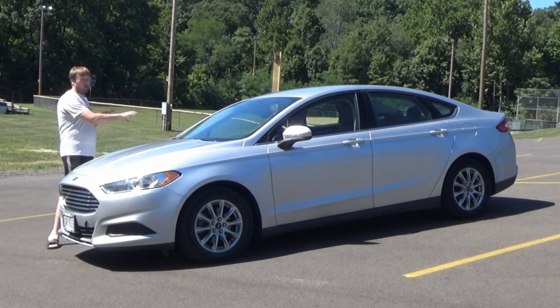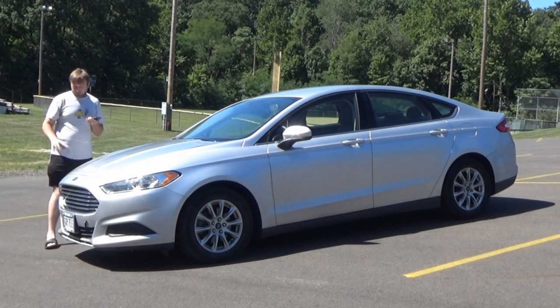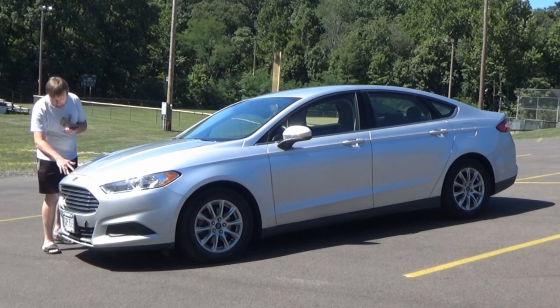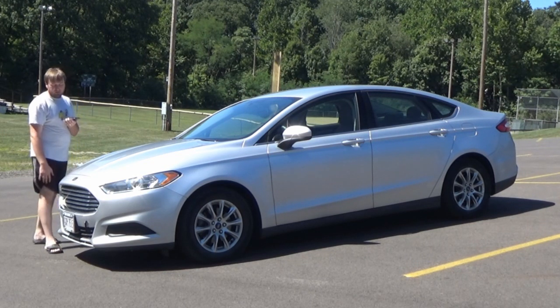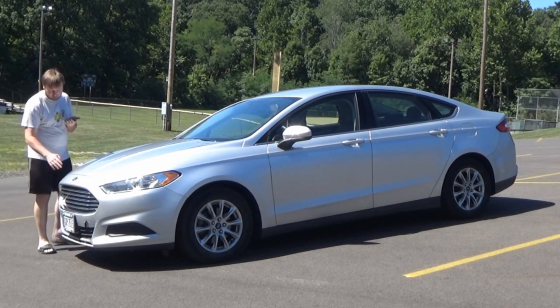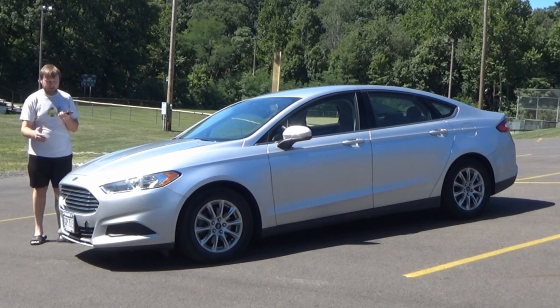It's pretty much doing exactly what my Escape was doing and what all of the second generation Escapes do. When it comes to the wheel wells, they start rusting out in the wheel wells really bad. That's kind of what this looks like. There's just no rust yet. And I haven't really looked under the hood yet to see what it looks like there, but I can tell you right now, we are getting signs of bubbling here with the paint. Am I going to fix that immediately? No. You can't really notice it until you get really close to it, and then you start to see it.